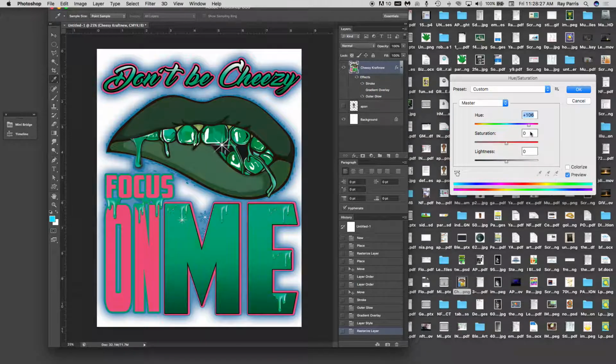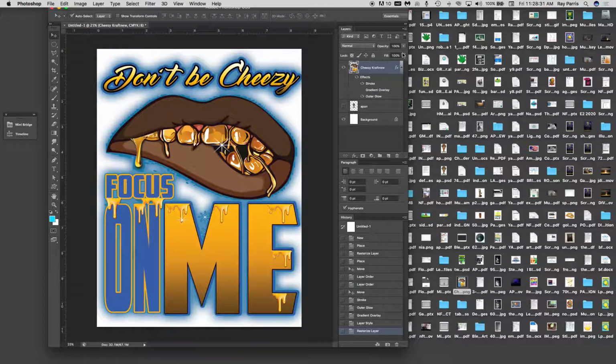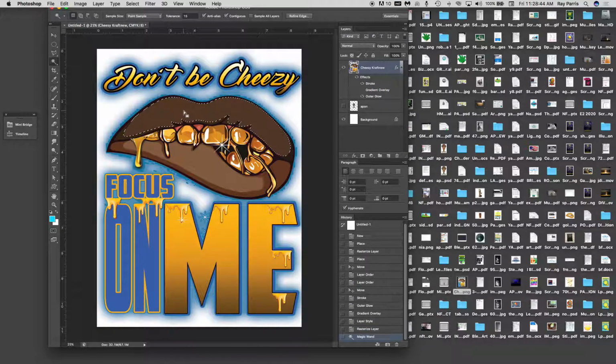And that's using what, guys? Hue saturation. What else? The magic wand. Look at this. This can be your best friend in Photoshop. The magic wand is in the toolbar. So I can click on the area that I want to alter. See that? It allows you to select the same pixels that's the same hue, that's the same color.